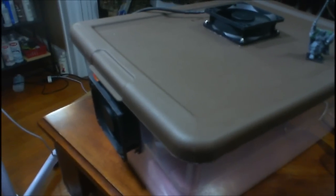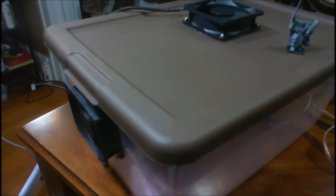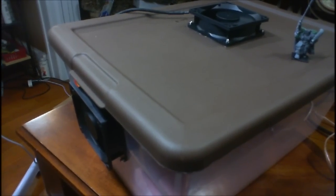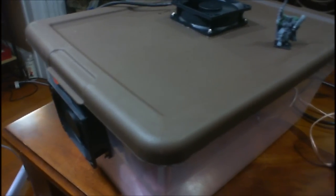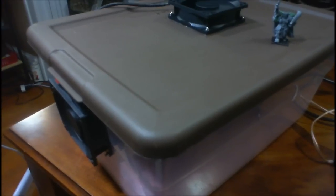Well, guys, if you're noise challenged for having a way to dry your miniatures because you can't use a hairdryer all the time, this is the way to go. A lot of different uses for this, not only just figures and miniatures, but like I said, models as well.